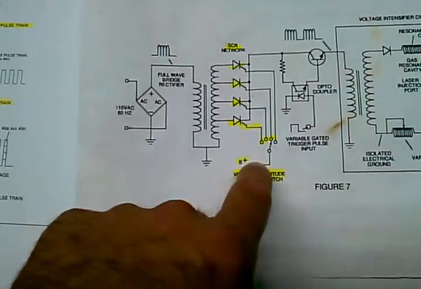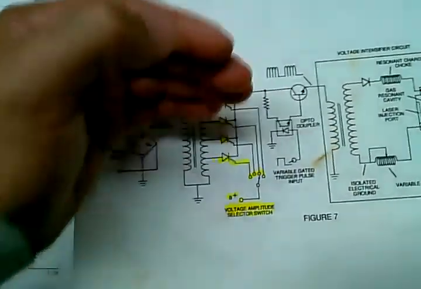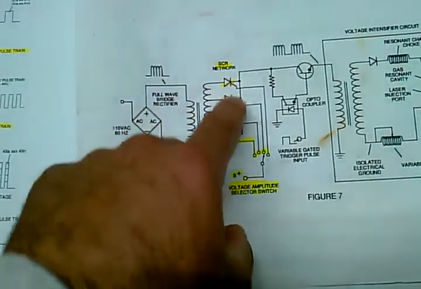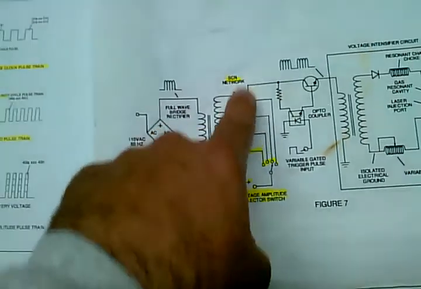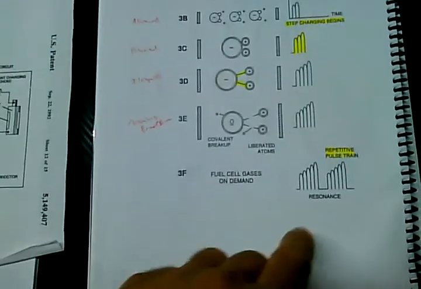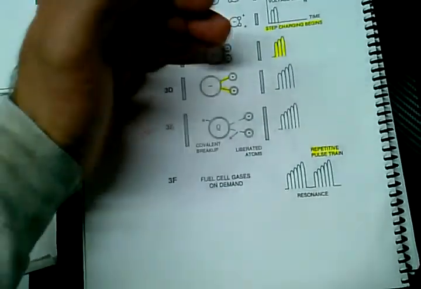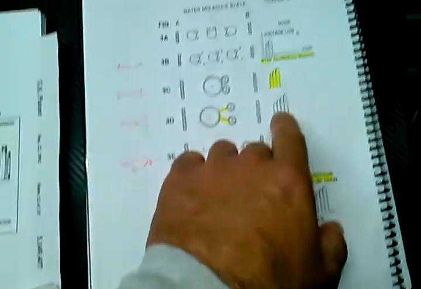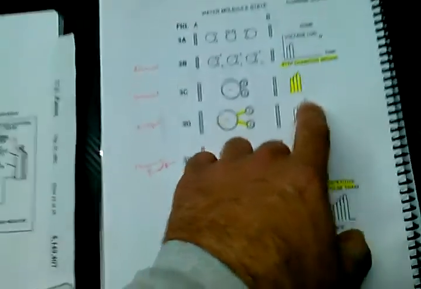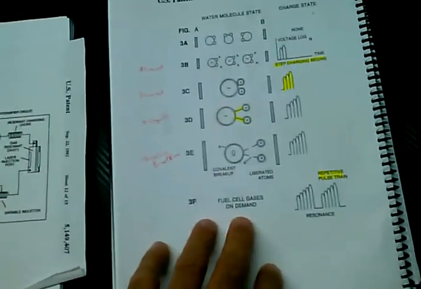So I was thinking, well, how can we do this electronically, where we can sequentially move up and down the voltage amplitude so that we can match the repetitive pulse stream? In other words, as we're going through this sequence, could we not increase the voltage as we're going through there and further enhance this polarization effect? So I did a little bit of research and came up with this here. I'd like to show you.